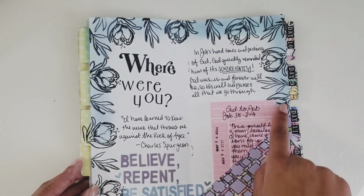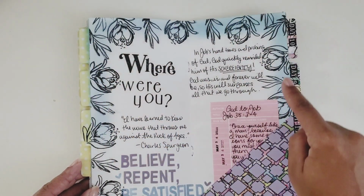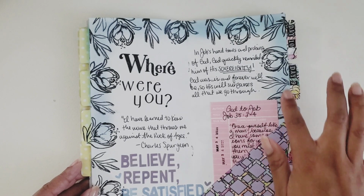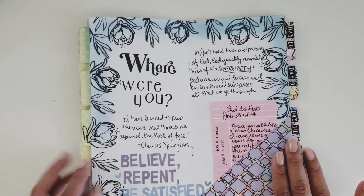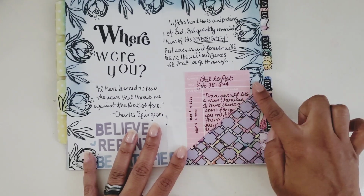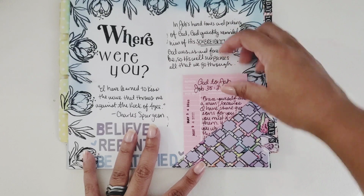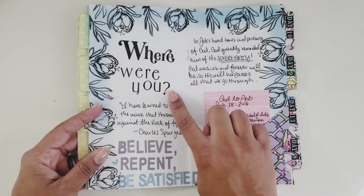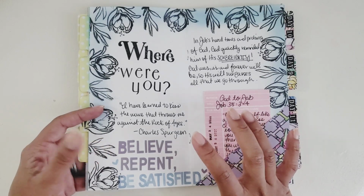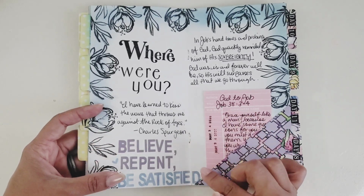Here I use the stamp all the way around. So first I went in with my contour brush and my gelato all the way around, and then I layered over the florals. I really love this page. I used the pattern paper diagonally along the bottom to create a little pocket where I put my verses. And this was Where Are You in day 8. And the things that I really wanted to remember was that I need to believe, repent, and be satisfied.